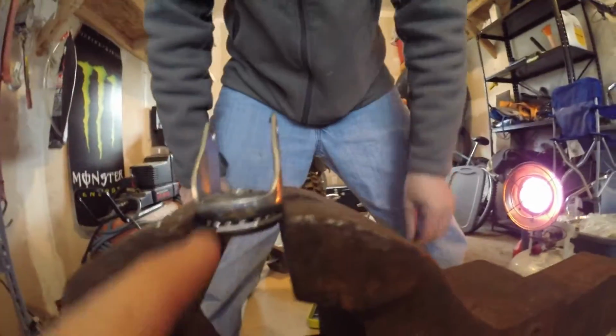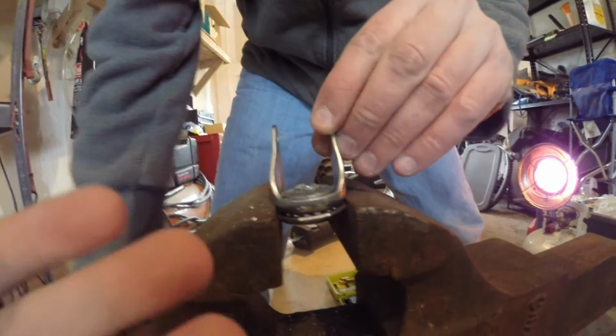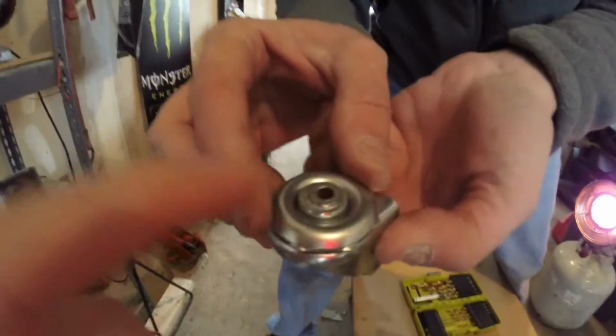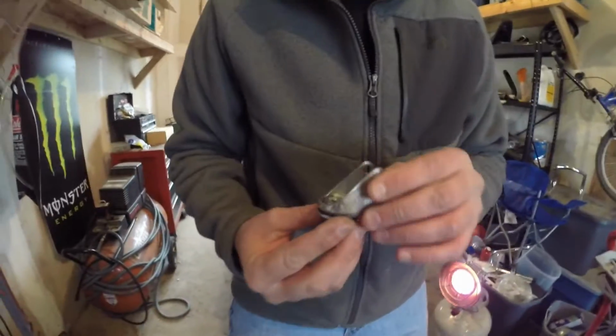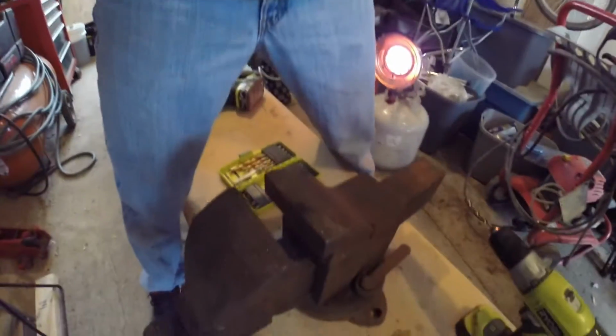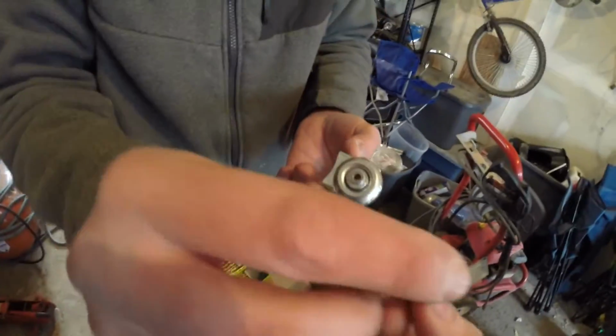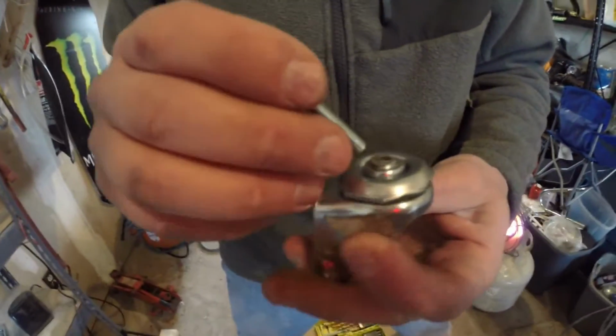But yeah, so what we did, we didn't want to take this piece because this is what rotates it. Obviously, it has these little ball bearings in them that allow it to swivel and rotate. So we didn't want to take out this round piece and have everything just fall apart. I think we can put a smaller screw in it and just leave it like this. Yeah, probably. So what we were gonna do is take this bigger one and put it through, but we obviously need a bigger hole. Yep.